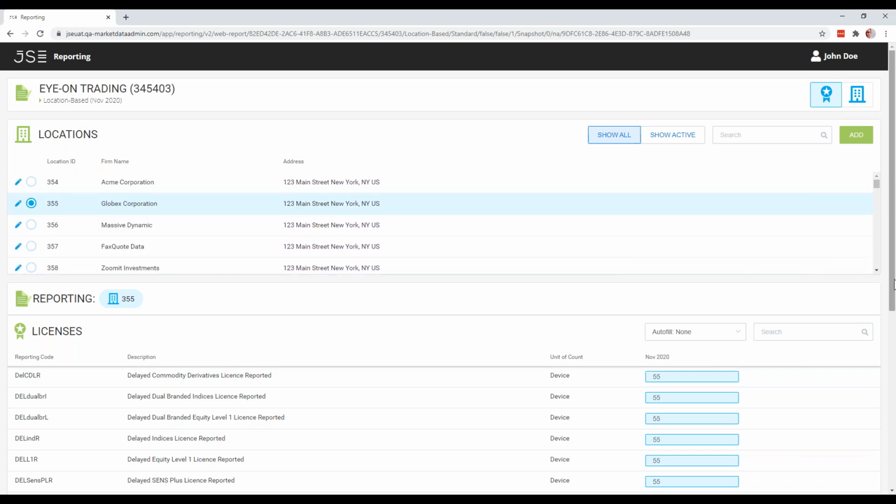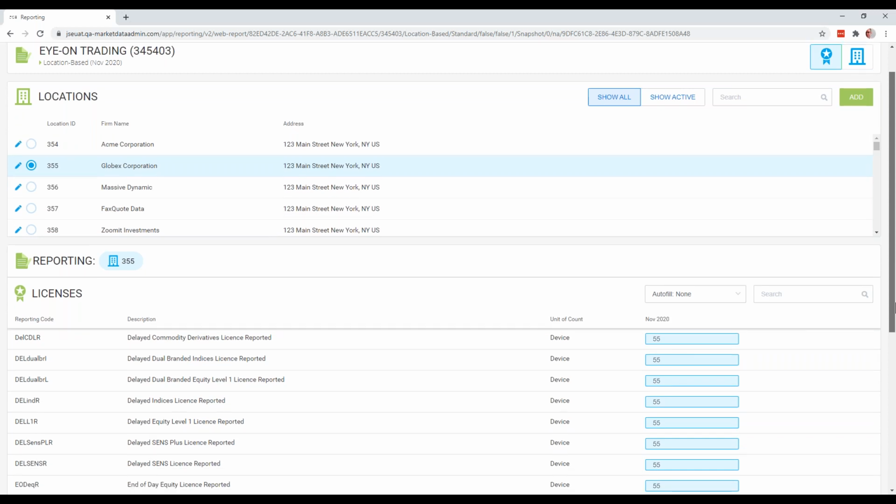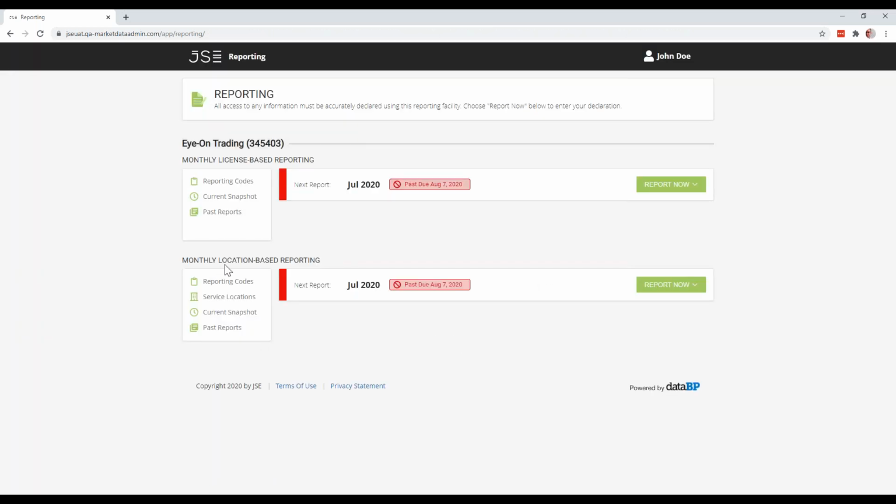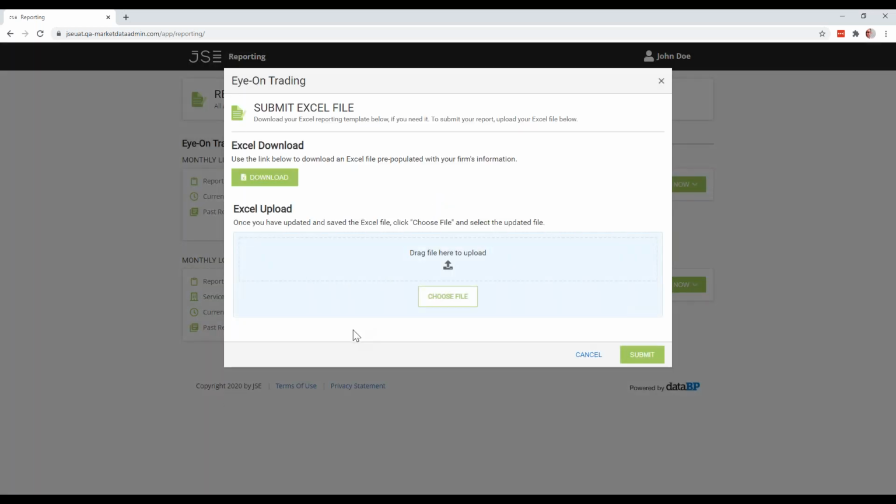Let's see. Okay, so the web interface is very similar to everything that we've seen so far. Nothing very different there. But I'm going to go ahead and cancel my report this time so that I can get my interface back on the landing page. Now, rather than choosing web form, I can choose to upload by a file, for example, Excel. So you've got options here too. If you have programmed your system to output an Excel file automatically, you can upload that file directly. You don't have to make use of the template that I'll show you. We also have FTP options for delivering those files. So here with location-based, you have the opportunity to really make this a fully hands-off automated process.